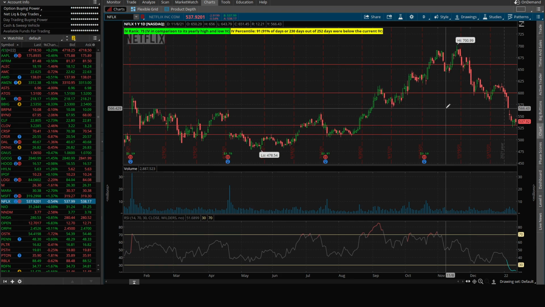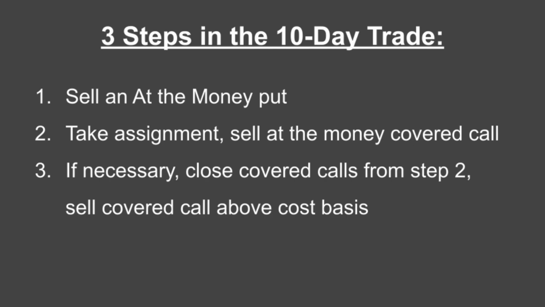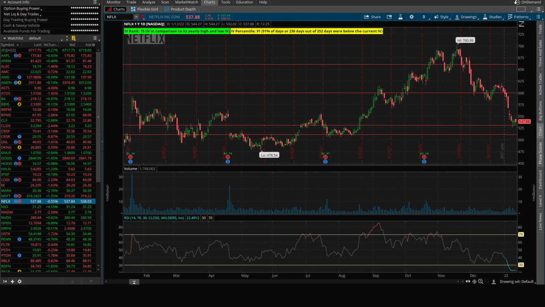But step three, again, keeping this downside risk in mind, what if it does break below 510? The answer is, since the earnings are on Thursday, Friday morning, we would close the covered calls that we sold at 535 strike, theoretically, and then we would roll those down. So if Netflix tanked after earnings and went down to 500, the original 535 calls that we sold are really not going to be worth much. We'll probably be able to close those and lock in maybe $18 or $19 a premium.